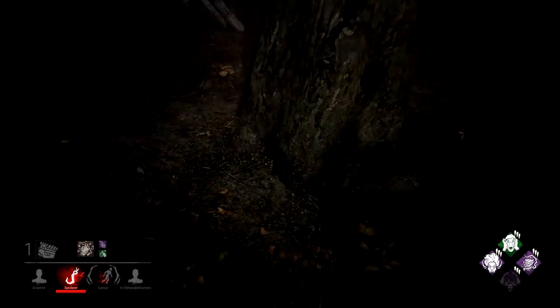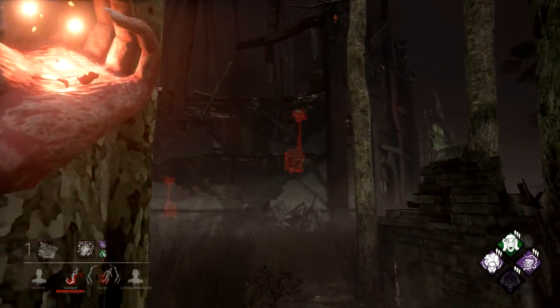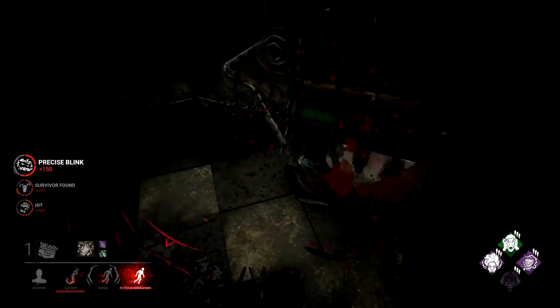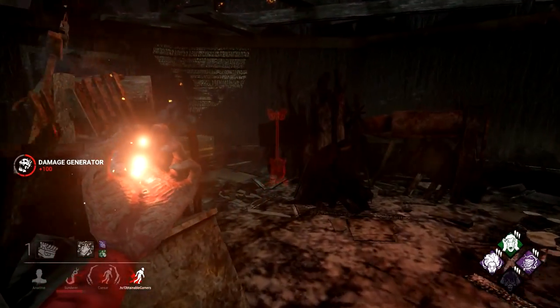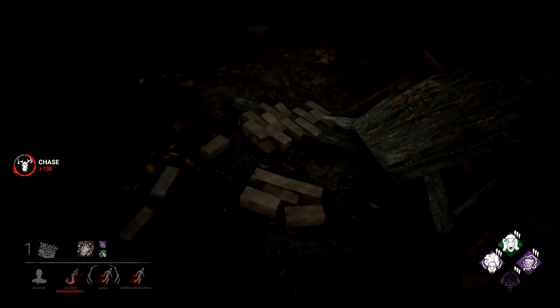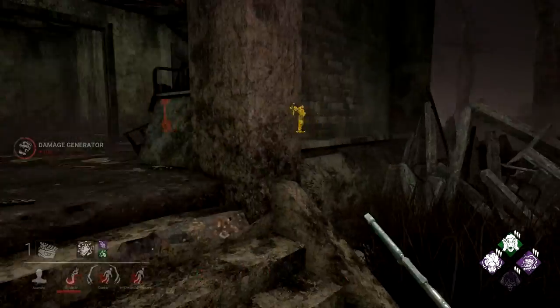Let's go over here. And the generator is off. Interesting. Okay, so what is their plan right now? Oh, that's their plan. Their plan is to do generators. Sneaky bunch of fuckers. All right, let's kick this. And they're working this generator down here. Interesting. Well, we're going to kick it as well to apply that overcharge, and then try and find Bill.